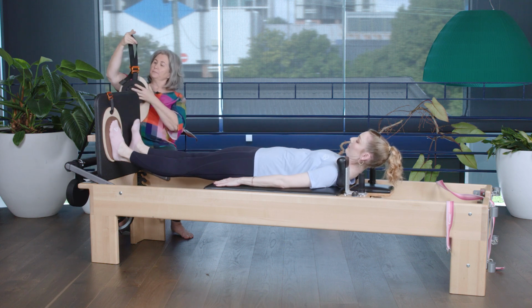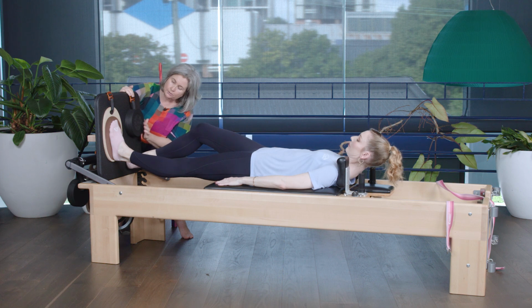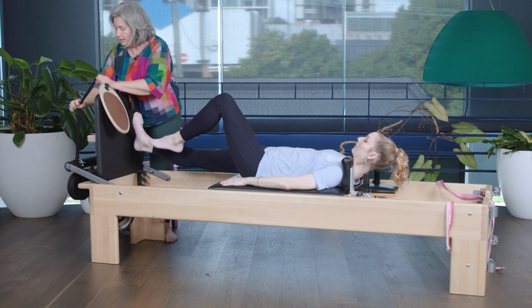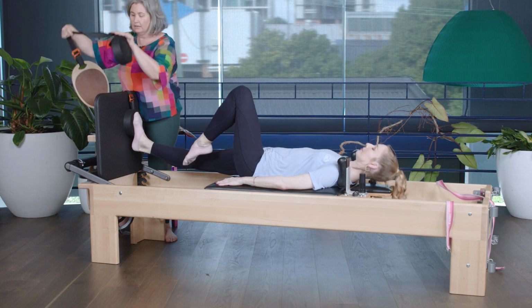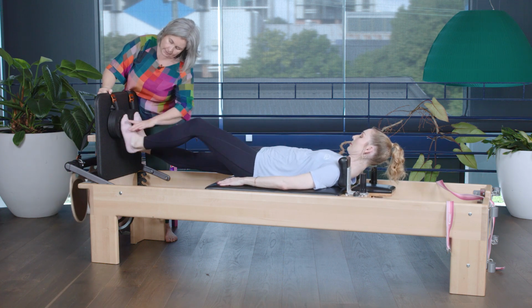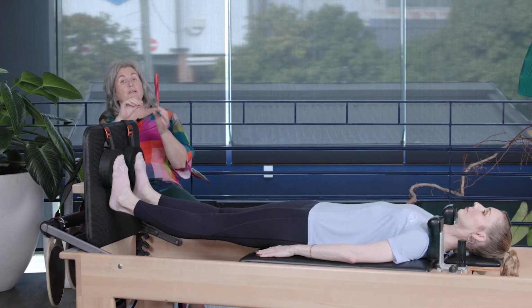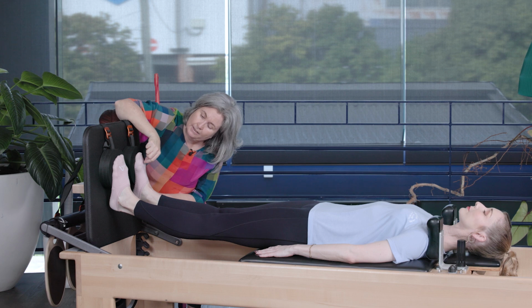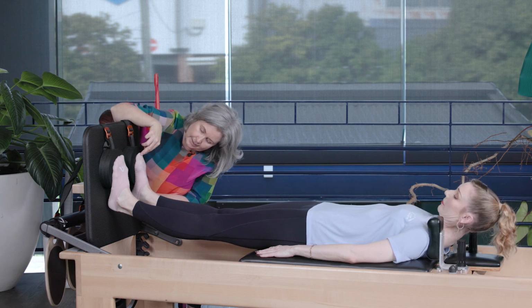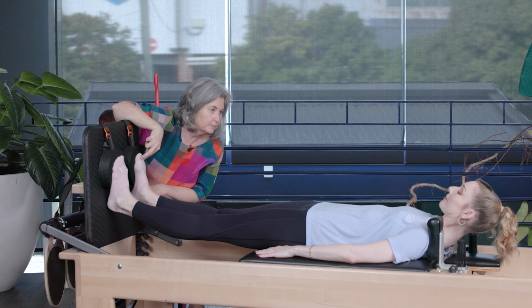And what I'm going to do is I'm just going to put the little pebble round here. So can you put your foot, there's an M there, and you're going to aim for the M. Now, why I like these is they're a little bit softer under the feet. Now, if you have Morton's neuroma or a client with that Morton's neuroma, so that's that tightness at the base of your foot, this is a really nice exercise, and it's soft for you to do all your footwork like that. Does that feel nice?